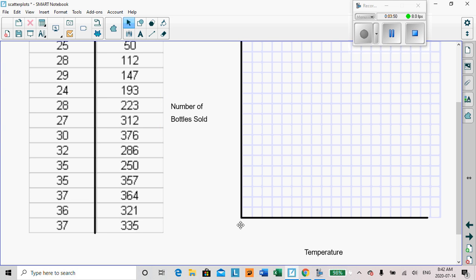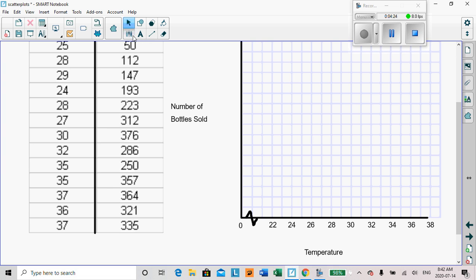So this spot right here has to be a 0. Now, what I'm going to do, because I don't have any temperatures between 0 and I think 23, I'm going to use a little lightning bolt symbol, and it's going to just look like this, and that allows me to jump. So I don't have to go evenly from 0 up to 23. I can jump. And then what I'm going to do is go up by 2s.